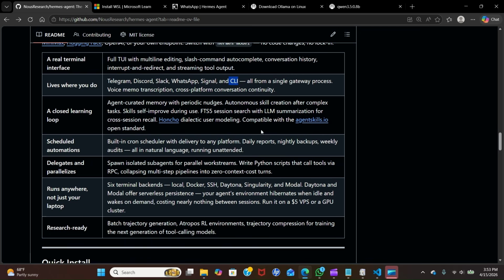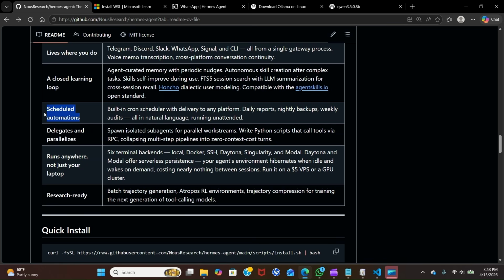All right, so it also has a closed learning loop, with autonomous skill creation after complex tasks, and it has scheduled automation. So it has a built-in cron scheduler with delivery to any platform. It can also delegate and parallelize, with sub-agents for parallel workstreams.